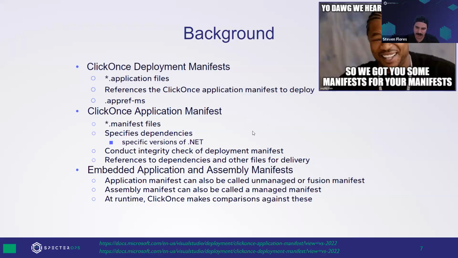The assembly manifest, often called a managed manifest, again has other pieces of information that are going to be useful. A lot of times during the ClickOnce application deployment, you'll see checks between these manifests, making sure that they have values that add up correctly. And this happens really at runtime during the deployment process.